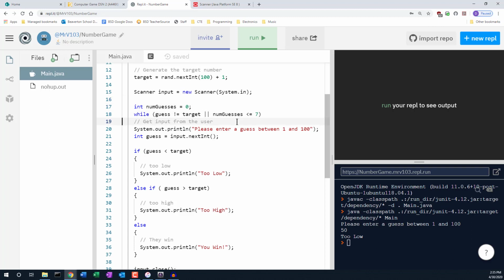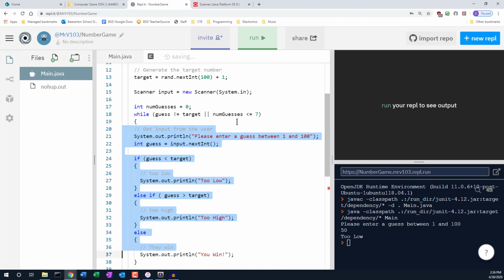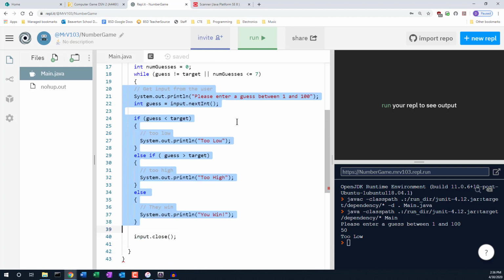Now the next thing we do in order to loop is we have to put brackets around the part that we want to loop and the part we want to repeat over and over. So what I'm doing here is I'm selecting everything like to here, and then this is weird, I'm going to hit the tab key. Now typically when you hit tab in an editor, it will replace everything with a tab, but in a programming editor like this, it should just scoot everything over one level of indentation. Let's see if it does that.